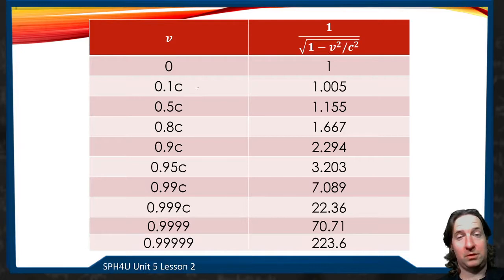If we're traveling, you know, a tenth of the speed of light, now that's still very fast. Remember, the speed of light is 300,000 kilometers a second. So if we're at 0.1c, that's going to be 30,000 kilometers in one second. So that'll be one second. We could go around the world in like a minute and a half or so. You can go all the way around the world and come back in like a minute and a half or so, I think. That's just a quick rough calculation in my head. I'm not sure. We can do that by yourself.